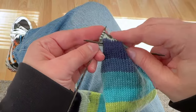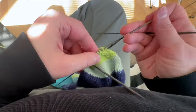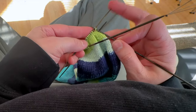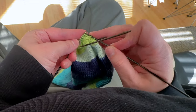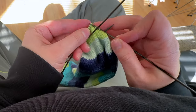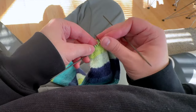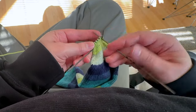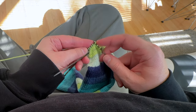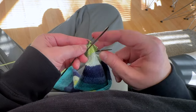When you get to the last three stitches, knit two together, then knit one. Repeat for the other side of the sock. Repeat these steps until you have 20 stitches left on the front of your sock and 20 stitches on the back of your sock. Then repeat the decrease round every round until there are 12 stitches on each side of your sock.